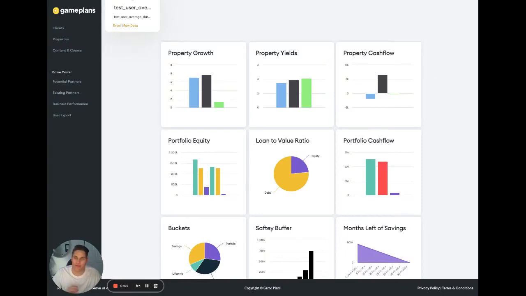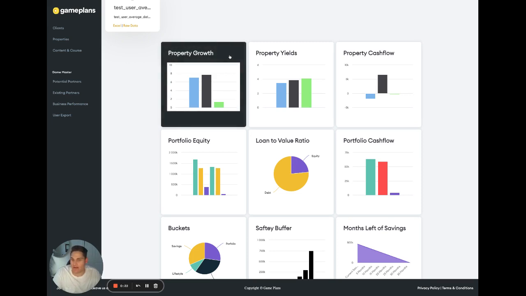Hey guys, so we're going to go through some of the property and portfolio graphs over on the maps page now. Usually I do one individual video for each of these graphs, but they're all pretty straightforward and simple to explain. So it's going to be like a 30-second video for each. I'll just go through them all and hopefully we'll get through them in 5 minutes or less.